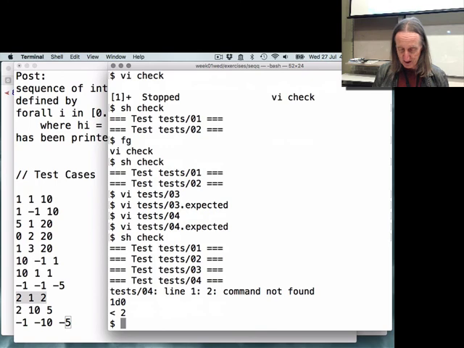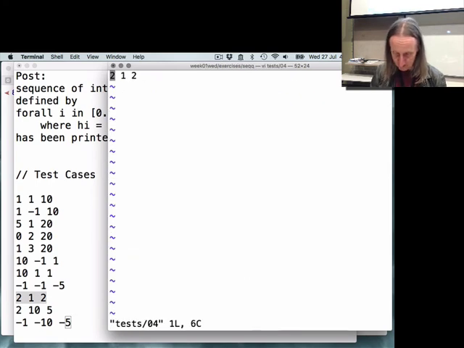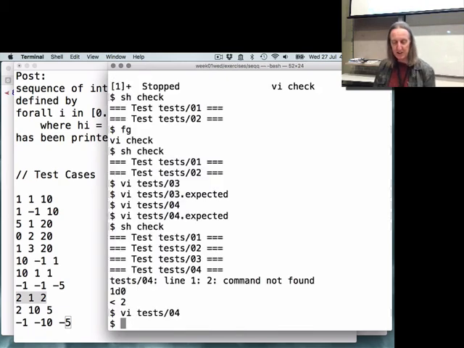Run the script again. It's going to run each of those test cases. Ooh, what's that? Command not found. Oh, what did I do wrong? I know what I did wrong. Why didn't someone pick me up on it before? It has to be a complete command. Okay, anyway, that's interesting because you can see one of the tests screwed up. It didn't screw up for the right reason. It screwed up for the test being invalid.